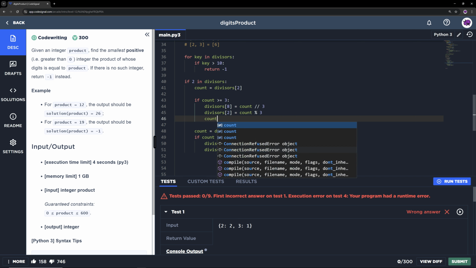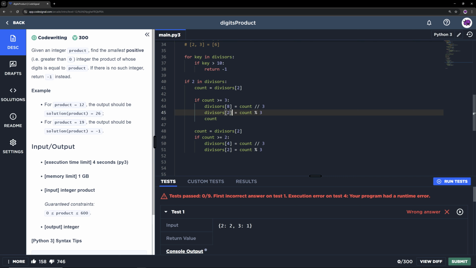Let's just do count equals. Oh wait, why is there a count? Oh yeah, this is the count, and then we update the count, equals count like that. Which means I can do this and then just say count.